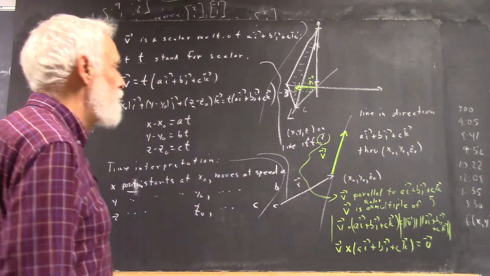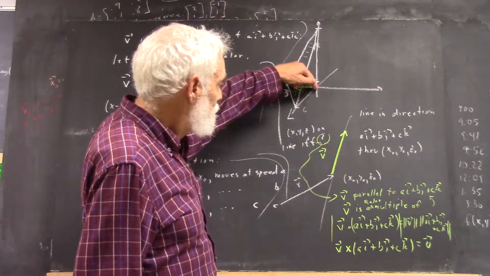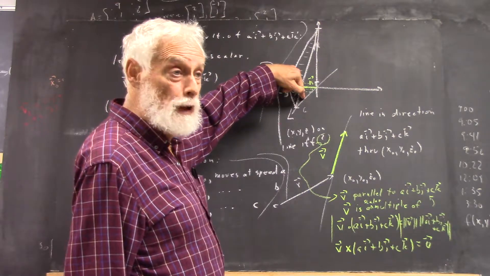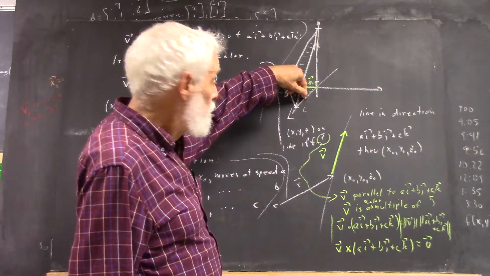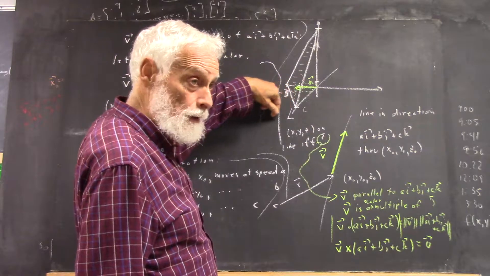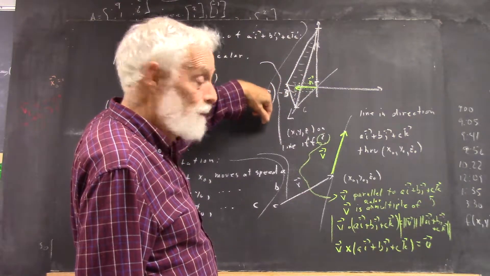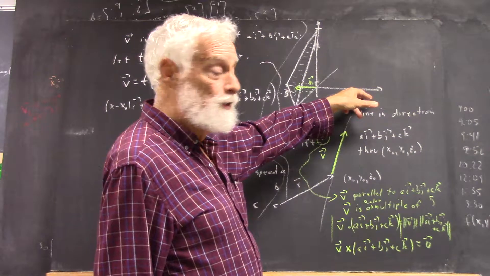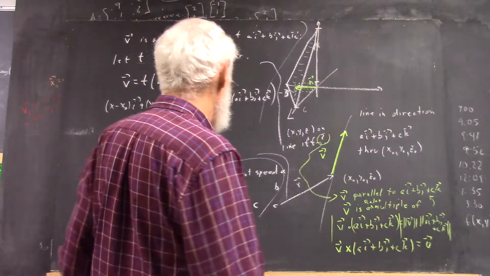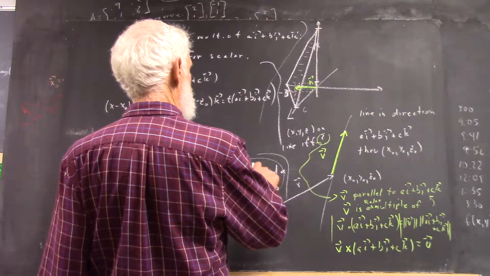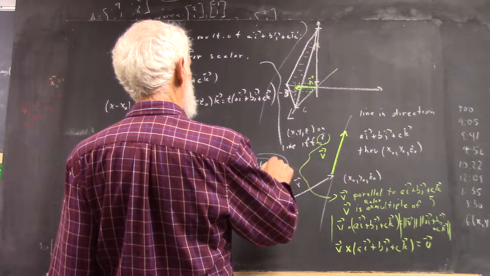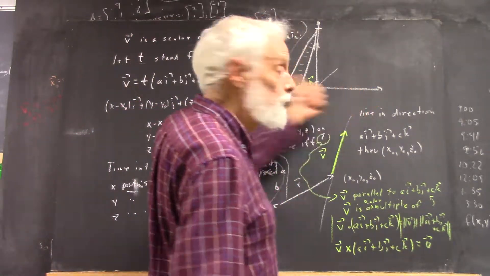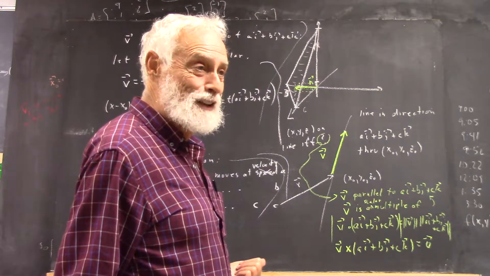So it's like x starts at the x-coordinate, whatever it is, and you move at some speed a along x. Y starts at some coordinate and you move at some speed y. And I should say velocity because as soon as I did that, I wanted to move in this direction with y.